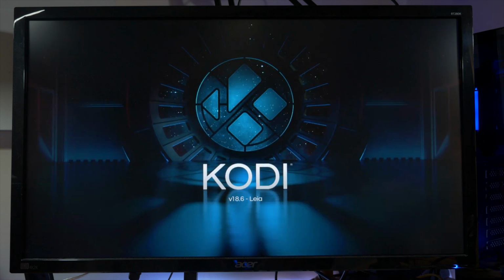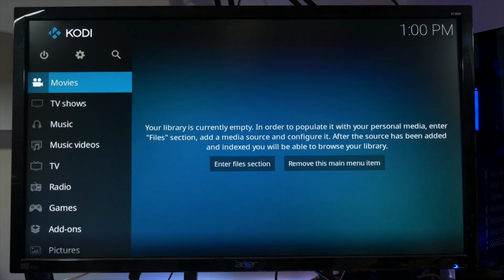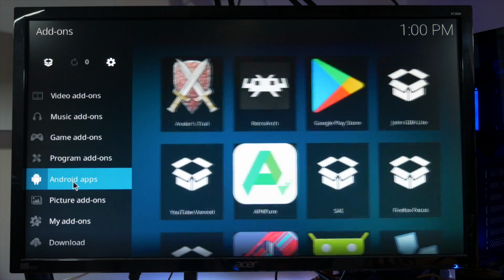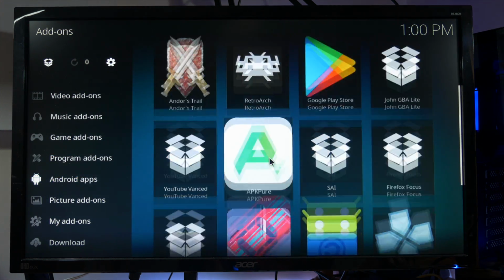Now like I mentioned earlier, Google Play is currently not working, so it's best to do a Google search for Aptoide or something similar in the internet browser and then download and install, and you should have access to all the apps you need.